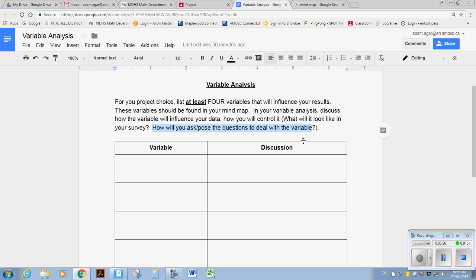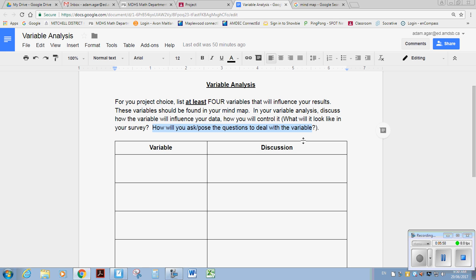So in this, again, don't come to me and ask how many words or how big does it have to be. It needs to be as big as it is going to be for you to be successful. So you need to really think about how are you going to tackle this variable, because this is setting us up to create a really good survey and asking the right types of questions. So that's what I'm expecting with that variable analysis. And because it's so subjective and it's different for each project, that's really the best I can do for a description at this point.